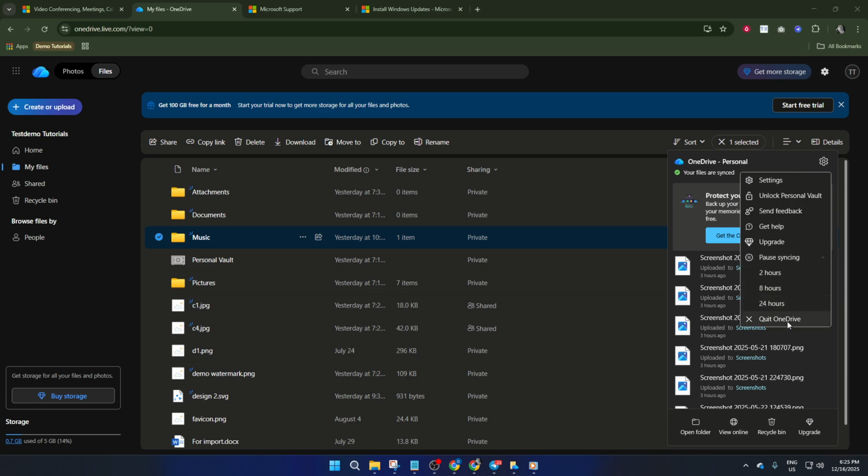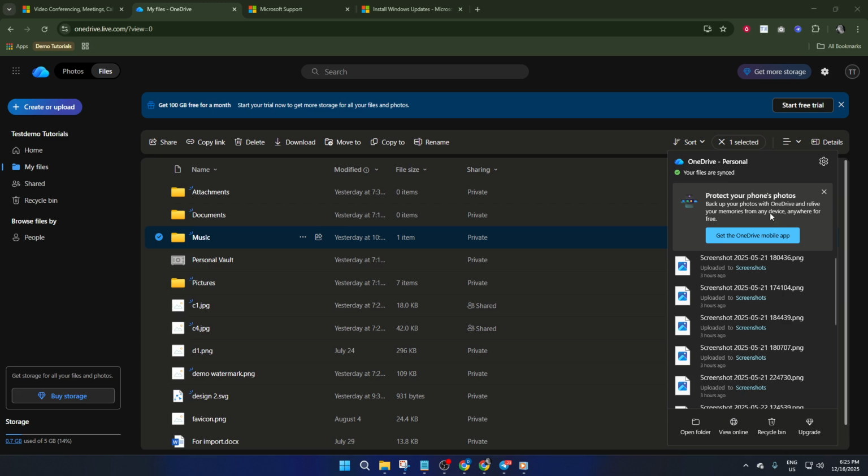Restarting OneDrive is often a magic reset, clearing out tiny hiccups or stuck processes that may have been causing the error in the first place. If that didn't do the trick, moving on to pausing and resuming is a smart next step. Once again, right-click the cloud icon and find the Pause Syncing option. You can pause syncing for, say, a couple of hours.